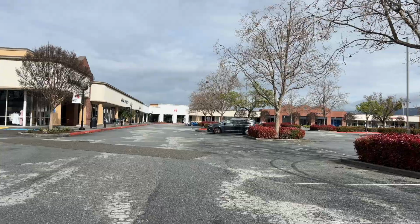Okay, stop number one, we're at Gilroy. We didn't need to stop here, but we just took a quick little break and got some snacks. Luke's checking the charging. And we're just getting some steps in. This is a stop at the Gilroy outlets. Also kind of smells like garlic here.